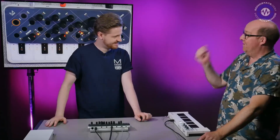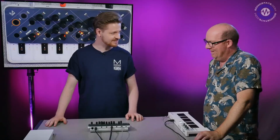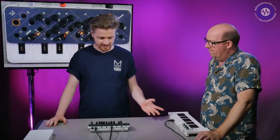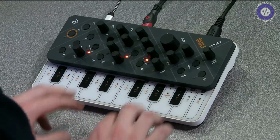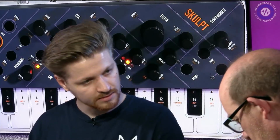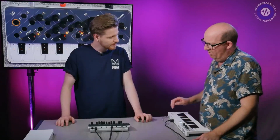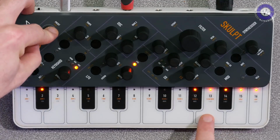Well, let's hear what it could do then, Joe. You play something and then I might chip in with a few keyboard moments if I'm feeling inspired. So we may as well start off with the pad that we have loaded at the moment. That sounds like a pair of oscillators, and that's four oscillators. So let's take a look at the oscillators. Should we start with an init patch? Yeah, let's start with an init patch because then we can hear what they sound like.